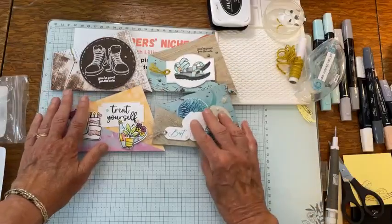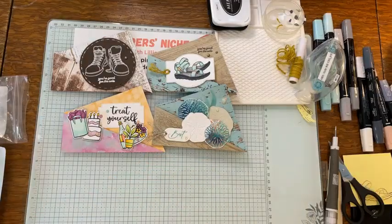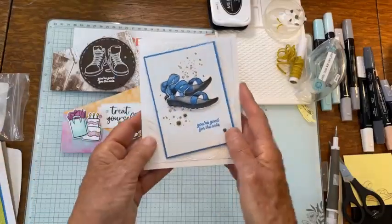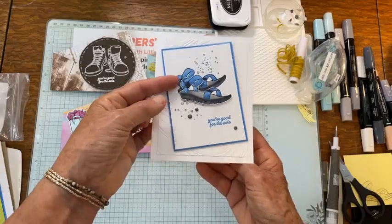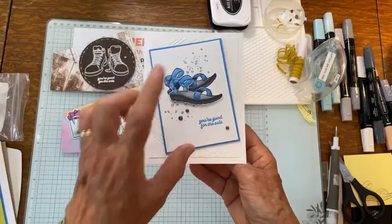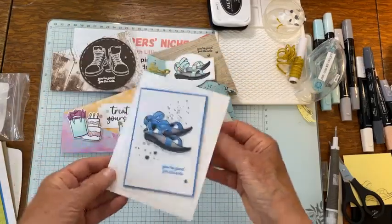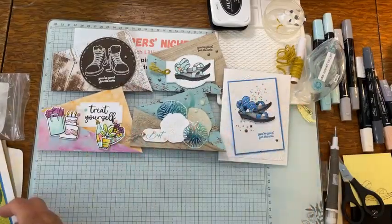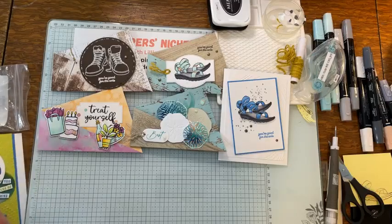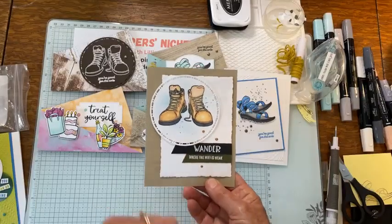Now, I was also having fun with this stamp set. So I want to show you a few more samples with that stamp set. And these I did get inspired by other people. This one I actually did fussy cut the sandal out. And Verena Shapiro inspired me. Hers was slightly different, but quite similar. Hers was the inspiration for that one, and she also inspired me for this one here.